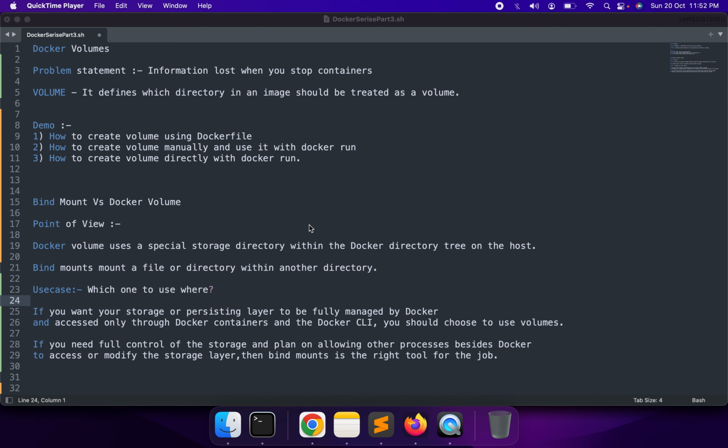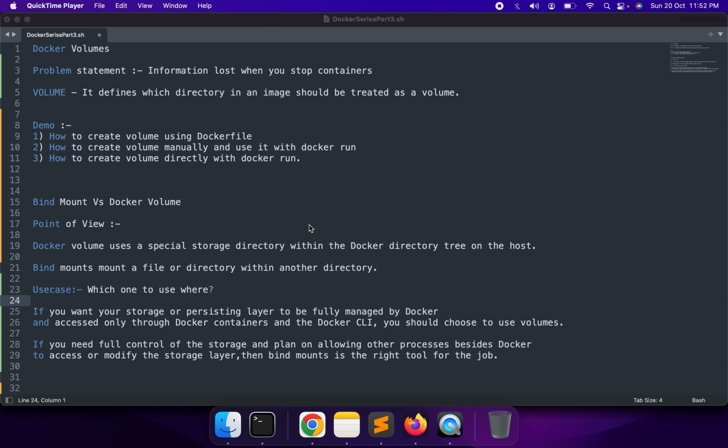The moment we stop the container, or kill or remove it, that information will be lost. So with the help of Docker volume, we are talking about persistent storage.